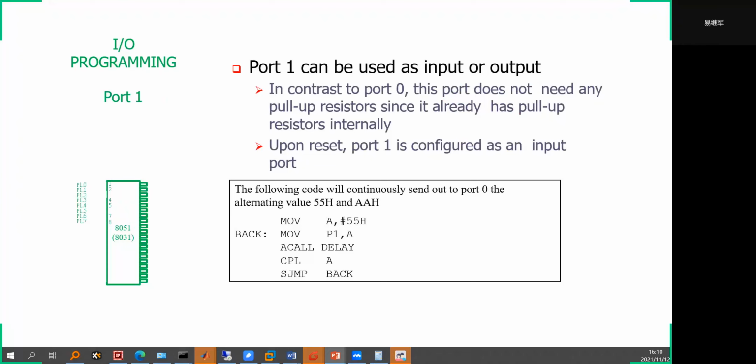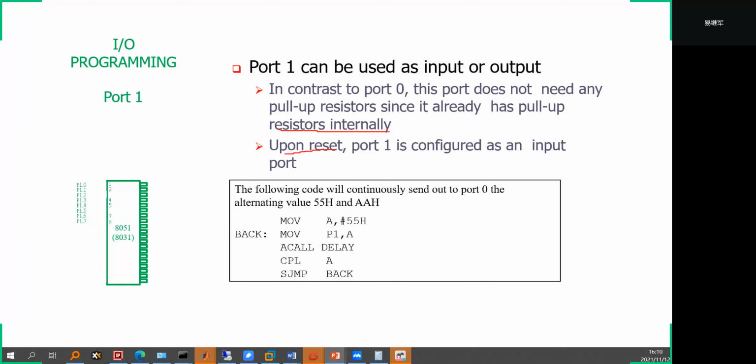Port 1 can be used as input and output. In contrast to port 0, this port does not need any pull-up resistor, since it already has a pull-up resistor internally.